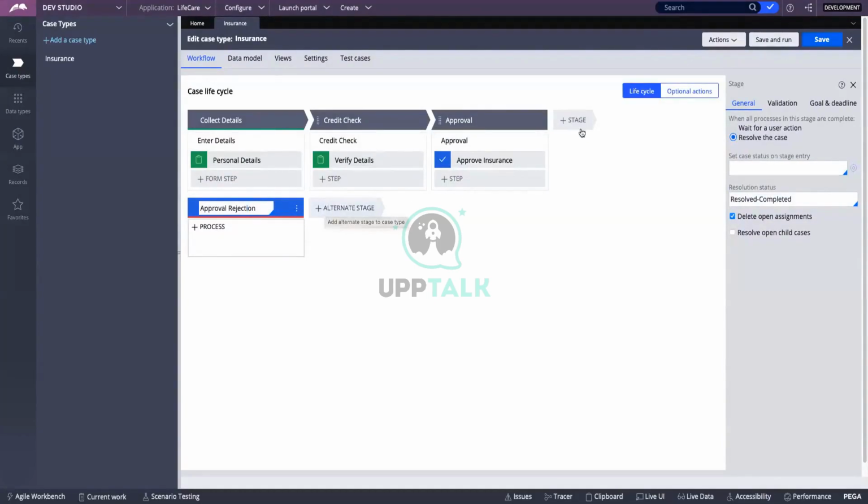You see here, alternate stage is not coming in the main flow because this is the primary path. When you create a case, it will flow through collect details, credit check and approval. But at this approval stage, if you reject, it's not the primary flow, right? You are rejecting it from a step, then you will jump onto this path.